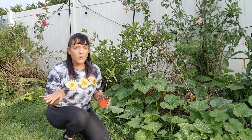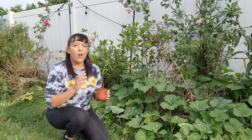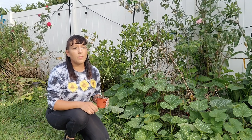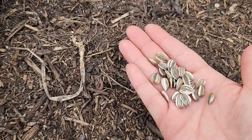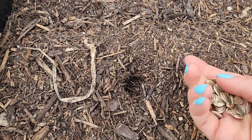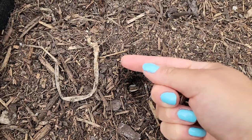Now let's discuss when to sow the seeds. In general you're going to direct sow seeds as soon as your last average spring frost date has passed — this works for everybody. The taller cultivars, over six feet tall, should be planted one foot apart because their root systems need some space. Overcrowding will cause them not to grow as tall. The smaller dwarf varieties can be planted closer together at around eight inches apart.